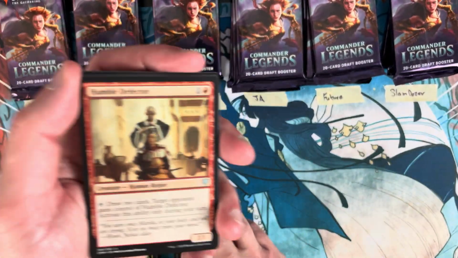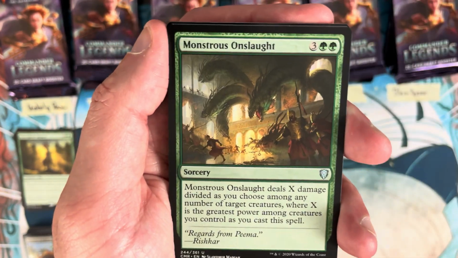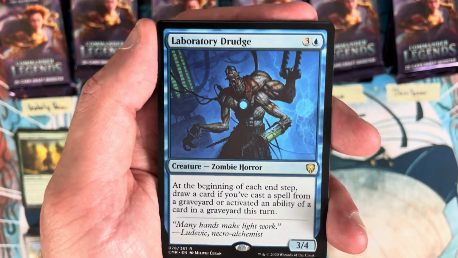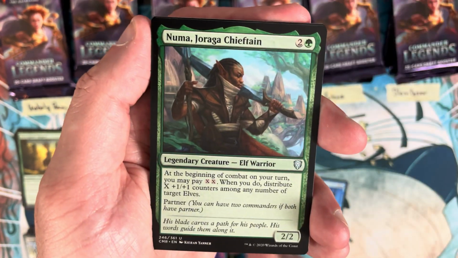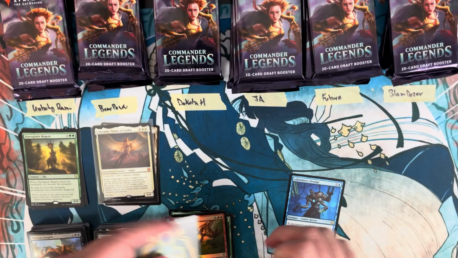Okay, Dakota, you're up for 2. Good luck. Humble Defector. Interpret the Signs. Monstrous Onslaught. Rare is a Laboratory Drudge. Get to drudging. Wardwing Familiar. Numa. And a common is a Ripscale Predator. All right.